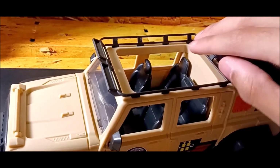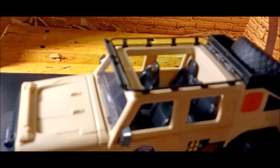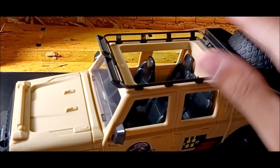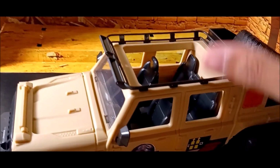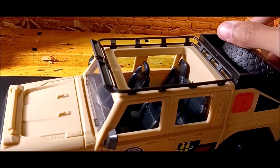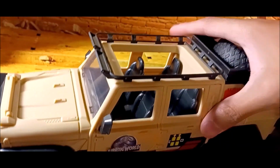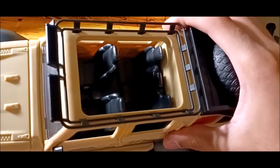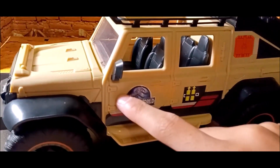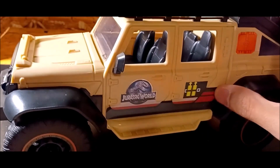It could have been a hatch, because again, the vehicle had a closed window over here where things wouldn't pop up, but it has an open window, so that could be a pro and a con for most people. Oh, I didn't know that tire could spin in the background. So yeah, it's also got open seats, so you can fit your action figures in. You get the Jurassic World logo again, the 2015 version. That sticker almost fell out, so I gotta put that back in there. It does got this sticker though.